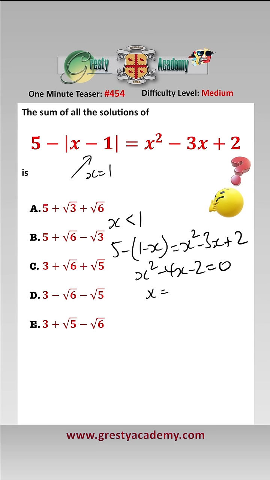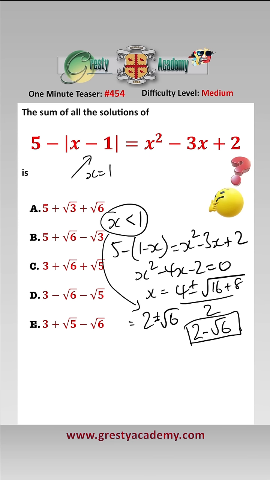Using the quadratic formula, that gives us x equals 4 plus or minus the square root of 16 plus 8 over 2, which equals 2 plus or minus root 6. Now because we are using x less than 1, the only value which is relevant is 2 minus root 6, so that is one solution.